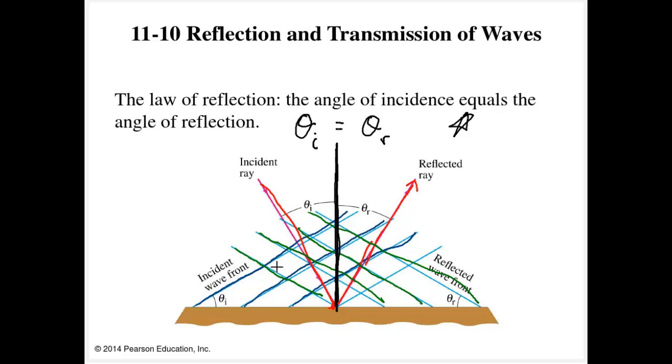One important caveat is this angle is relative to the normal line to the shore. So if you take your shoreline right here and you draw the line normal to it, as I've drawn right here, the angle of incidence is measured relative to that, and the angle of reflection is also measured relative to that. Chapter 23 is going to talk about this concept in more detail.